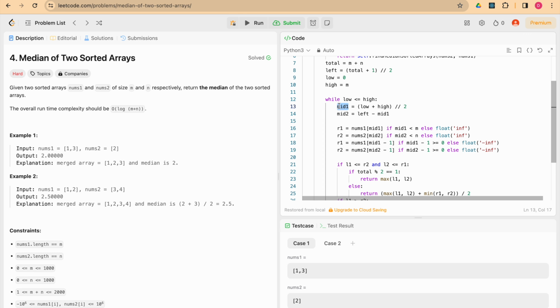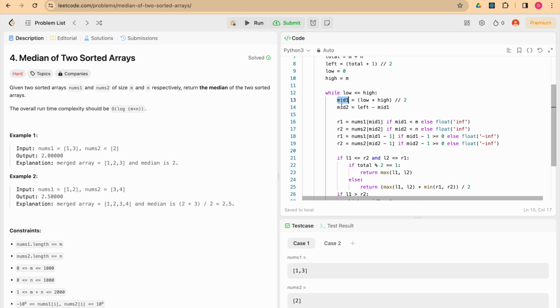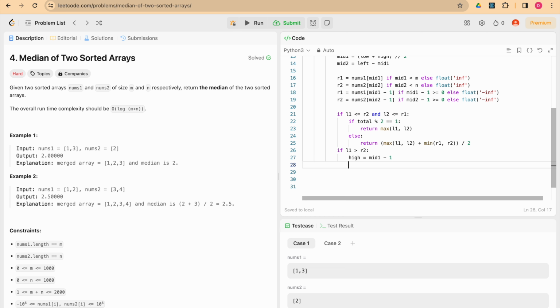So we take the entire left that we have taken and divide it into two parts, the first half and the second half, and since the mid was greater than what we were searching for, we have our answer in the first half. So we will move our high to mid minus 1, and we will try to find the mid in that one, and that's how the binary search works.